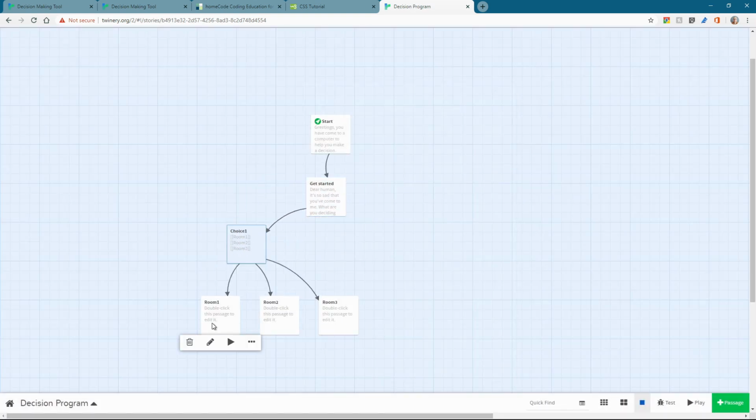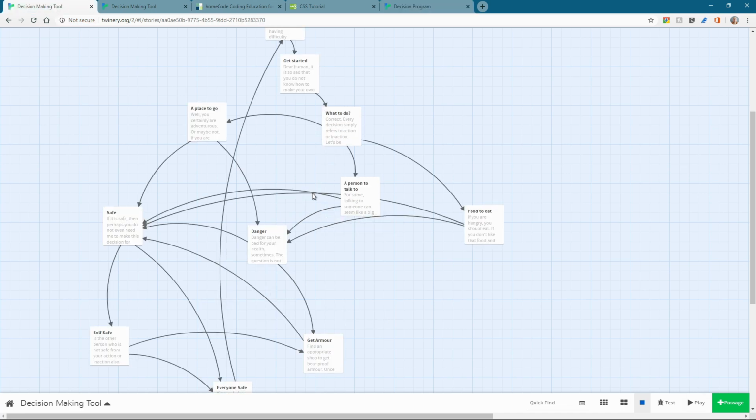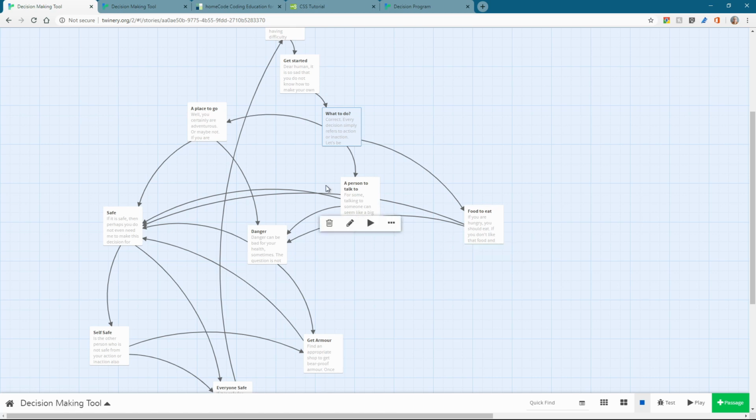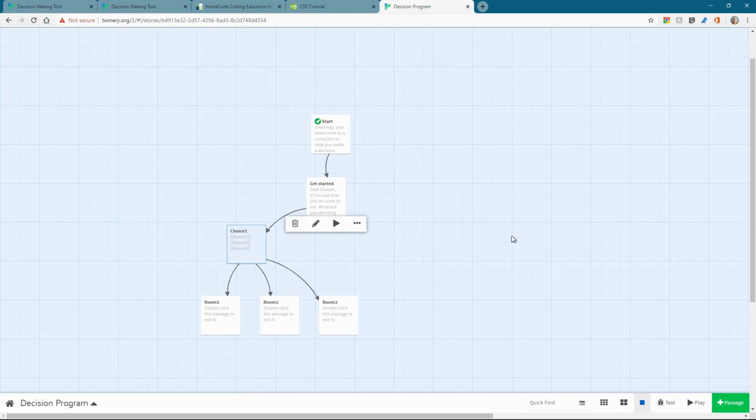Okay, so I won't take you further through how I made mine, but exact same thing. If we go into any of these, then we can see it looks a little bit different because I used some HTML and CSS and some more JavaScript, and we have got these places over here. Each time I did that, then that created a new room. There we go, a new place to go. That's the one that I was highlighting over there. Okay, but let's look back over here.